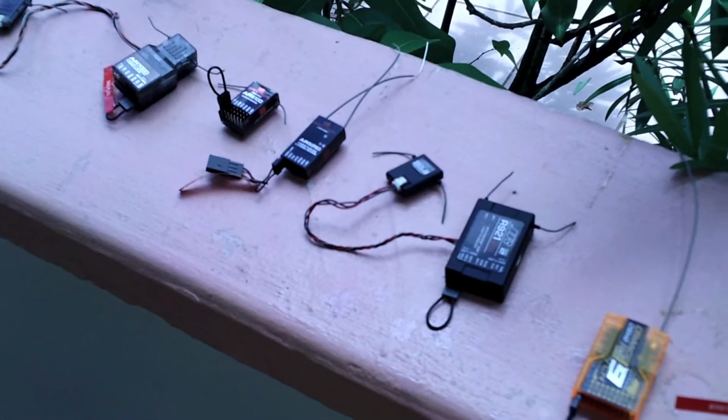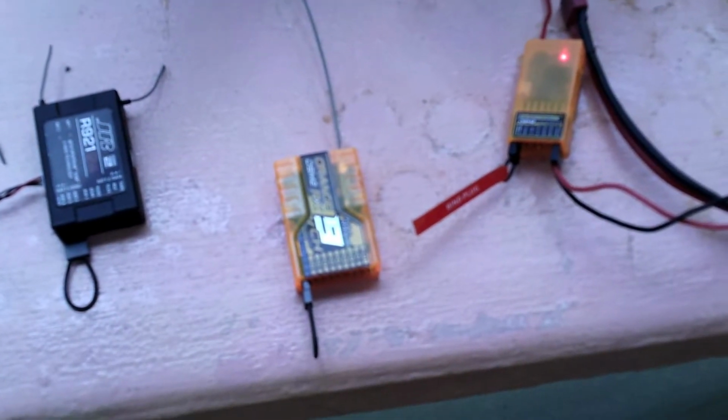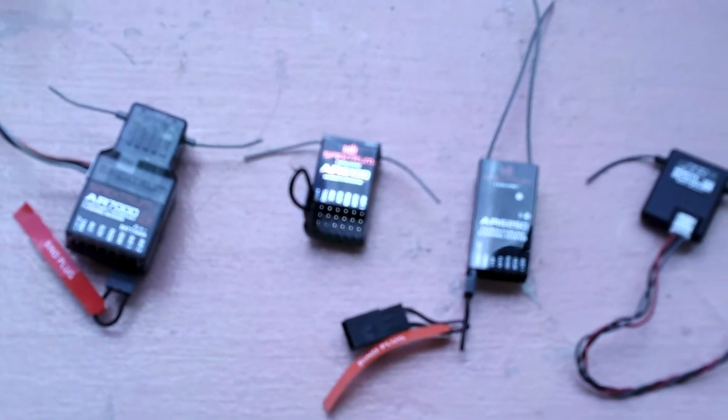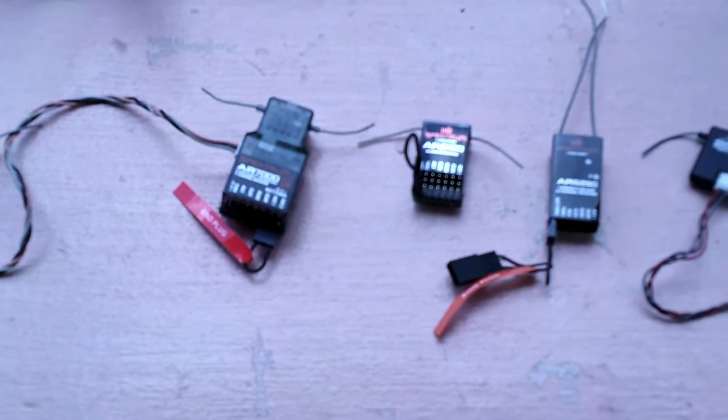So, as you can see, I grabbed a couple of the receivers out of my collection here. Different sizes, different types, different numbers of channels. There's an Orange 9 channel, a JR 9 channel, a Spektrum 6250, good old Spektrum 6100 park flyer, and a good old Spektrum 7000. They've all got bind plugs already in, but no batteries yet. I'm going to plug all these in and illustrate.